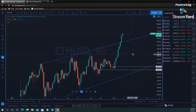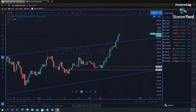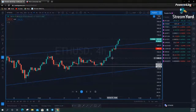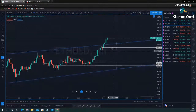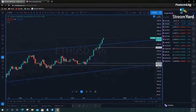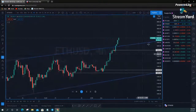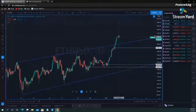All right, so we need to find some valid levels for support. First level we're going to look for a support test and hold is going to be right here at 1549.42. Let me change this line back to the original color it's supposed to be. Right, there we go. So at 1549.42, it's going to be my first area to look for a support test and hold. This thing is awful bullish. I am not looking to sell this. I wouldn't suggest you do it either.